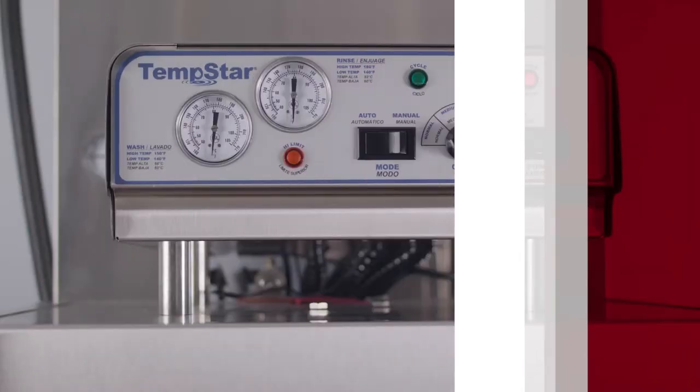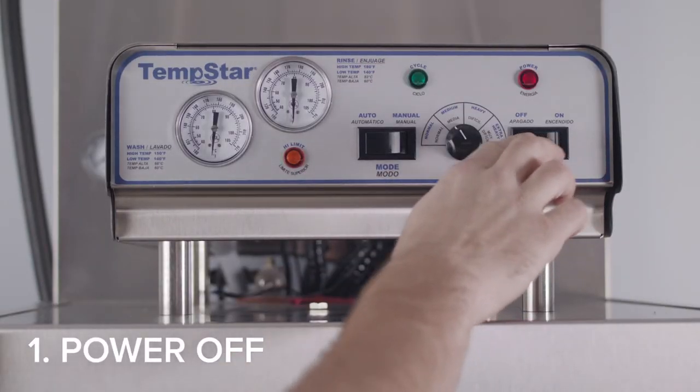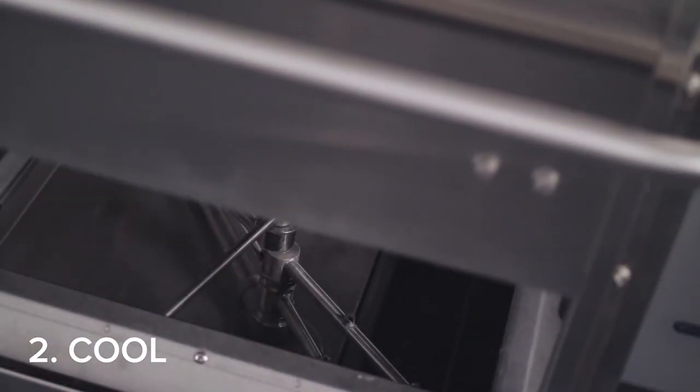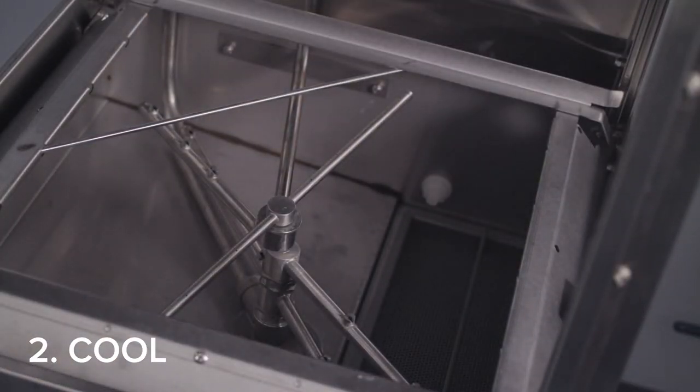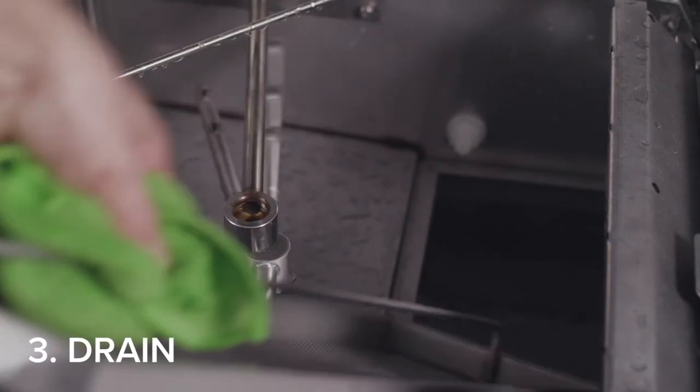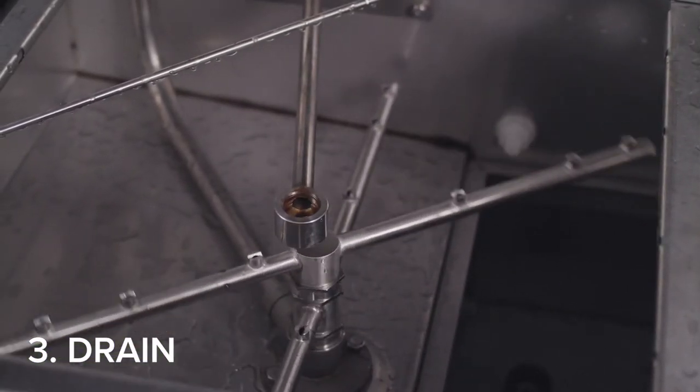Clean up. Begin the clean up procedure by turning the machine off. Open the door and allow the water to cool. Remove the scrap screen and standpipe, then allow the tub to drain.